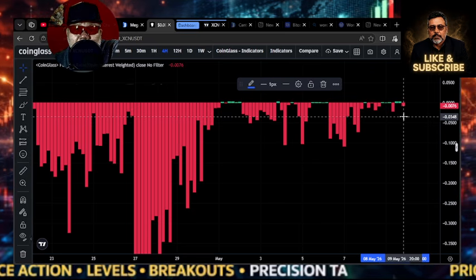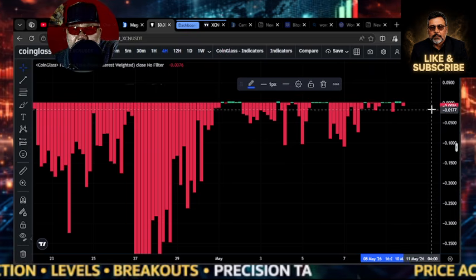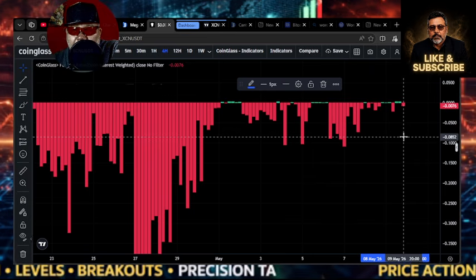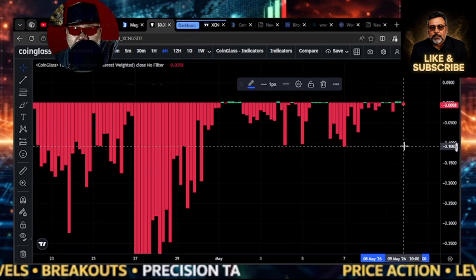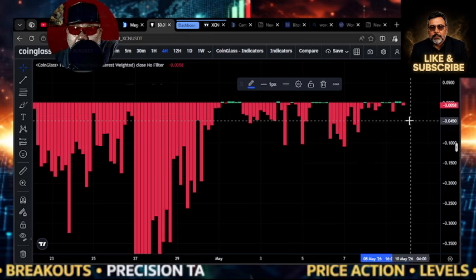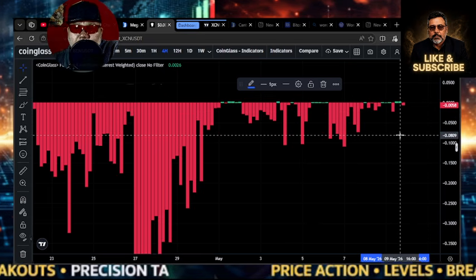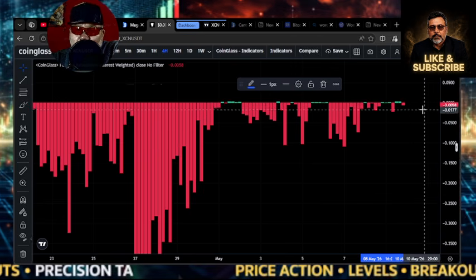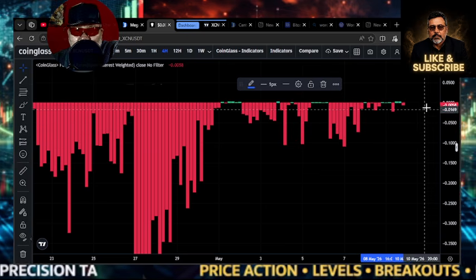That's a good sign. If you can start pulling back in these negative funding rates, that's shorts coming into the market, and most of the time it pushes the market up. The more that we can stay in these negative funding rates, the better it is for the price of XCN pushing up. That shows that shorts are still accumulating, coming in on the price, and it keeps pushing the price up to liquidate these shorts.